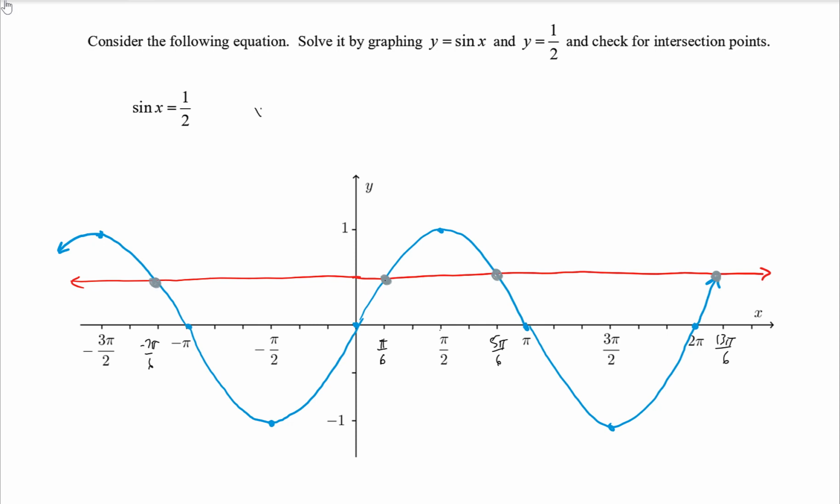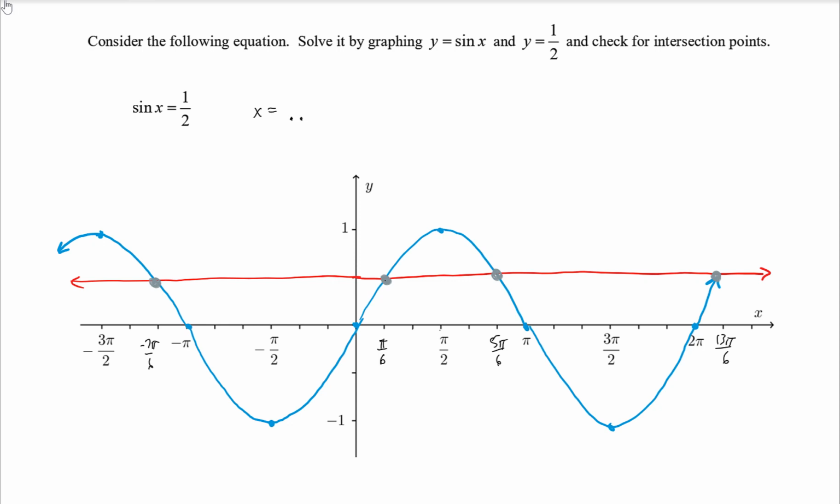So it turns out that x is going to equal a whole bunch of numbers. Well, what numbers? I don't know. How can we figure this out? Well, for example, it's going to equal pi over 6. And if I add 2 pi to that, if I add 12 pi over 6 or 2 pi to that, I get this answer over here, which is 13 pi over 6. So there's got to be a way that I can kind of figure out what all these answers are. But for now, what's important is there's a whole lot of answers, an infinite number of answers.